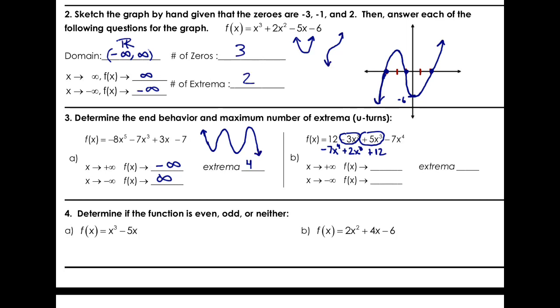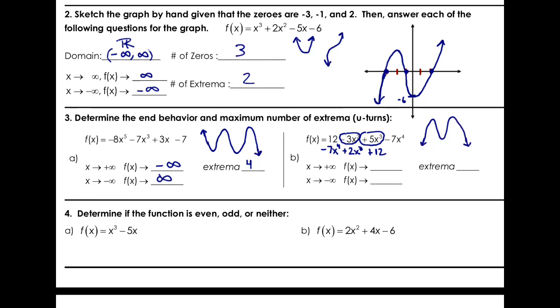Excuse me. So we have an even function. We know that because that's a 4 right there. Even start at up, but we know that this is a negative there, so it flips it. It'll be a down, down. And so we know we have left side down, right side down, and we have 4 pathways to the turn. So let's count it up. Up 1, down 2, up 3, down 4. Graph's going to roughly look like that.